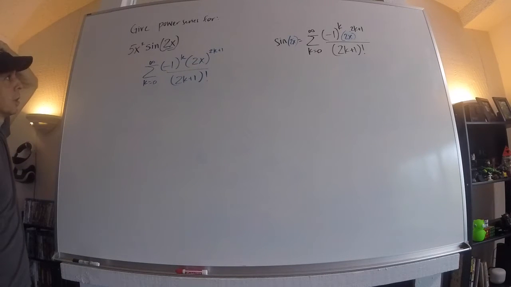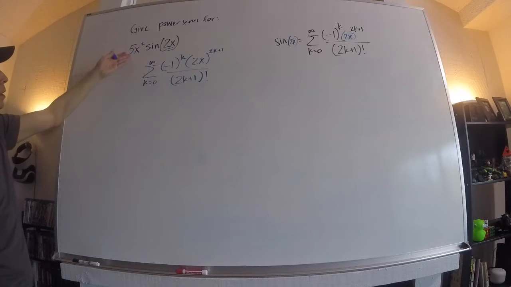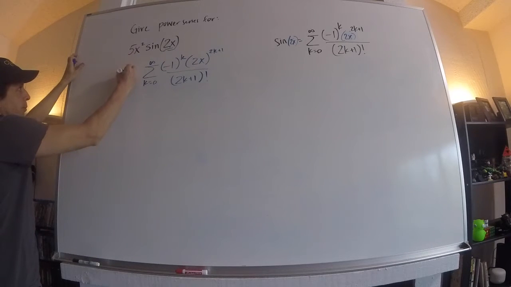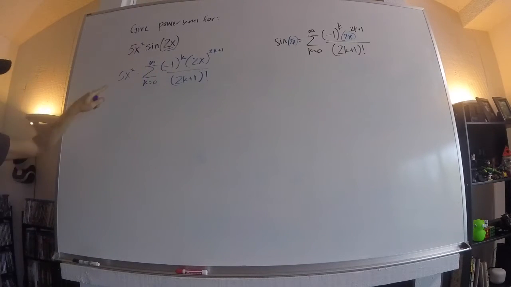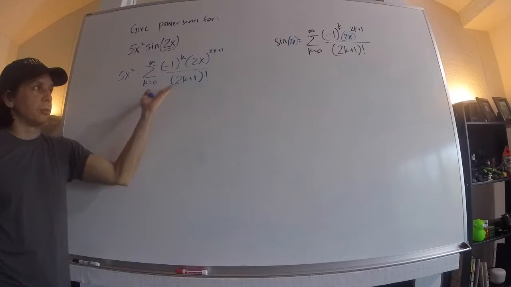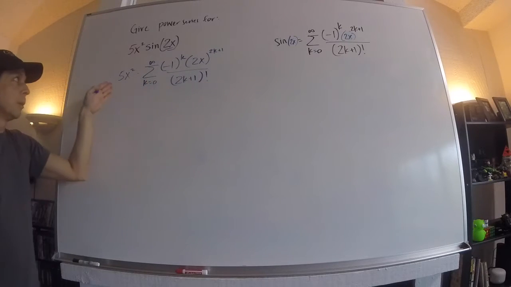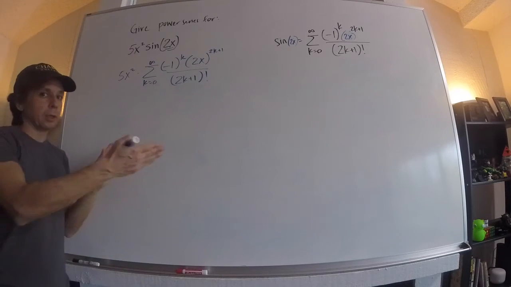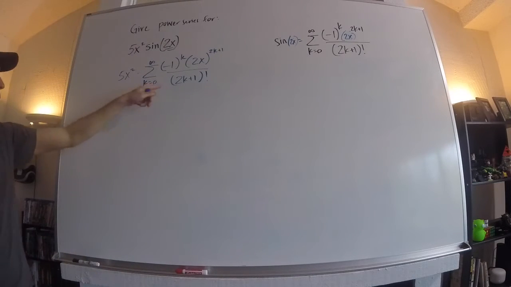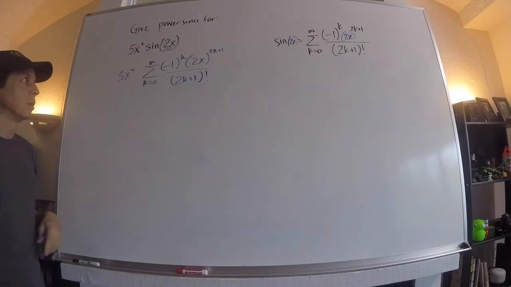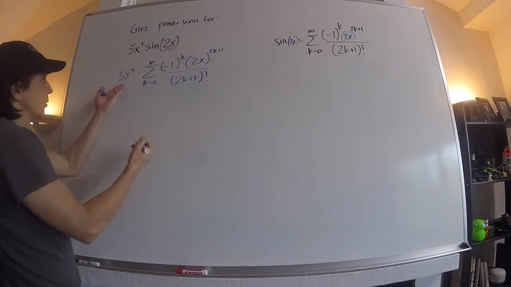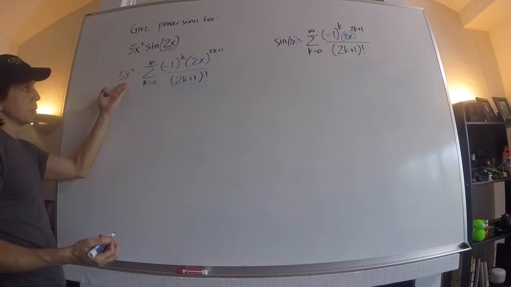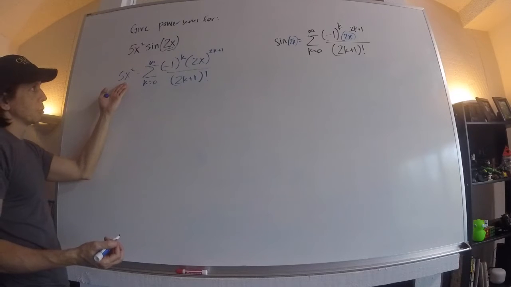What else do I have here? Oh, and then the 5x squared, I'm going to multiply that in. So it's going to be 5x squared times that, and this is just an infinite number of terms, but 5x squared can be distributed to all of them, not literally going through infinity terms, but working with this generic term in the summation. I think I made it more complicated than it should be.